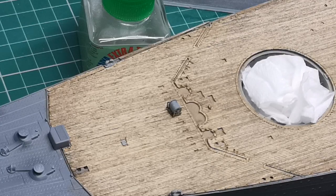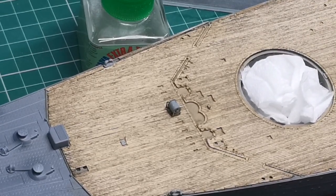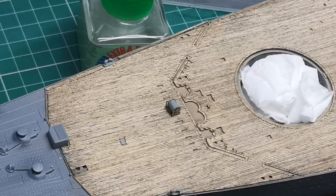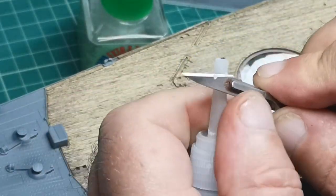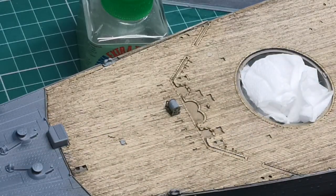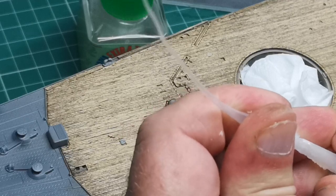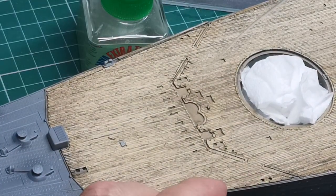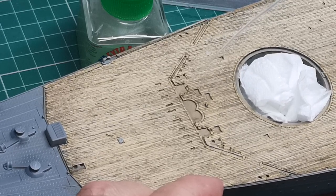The glue is flipping hot. By the time this video comes out it'll probably be pouring with rain. Ow — it's stuck to my finger! I want my famous little tools — I love these things. There you go, come on then. I think I've got to squeeze the bottle so tight it's coming out the other end. Hang on — that's dropping out, I don't want that.